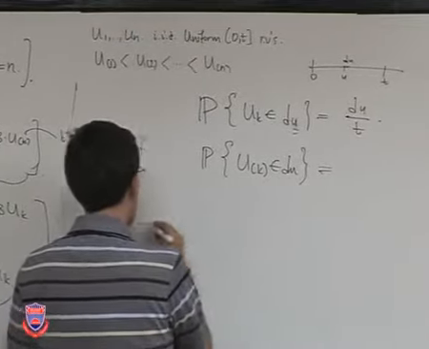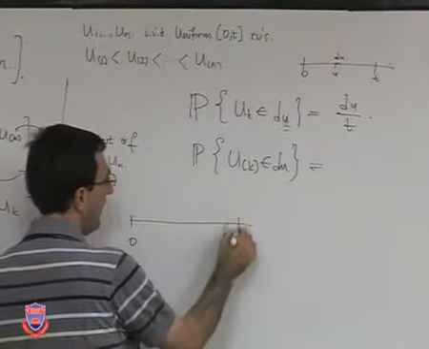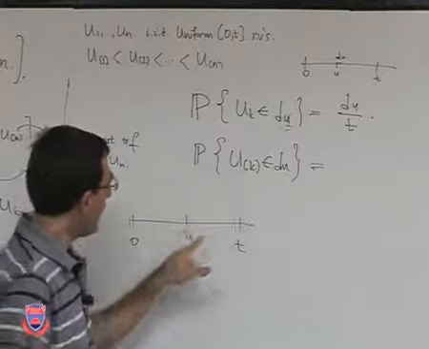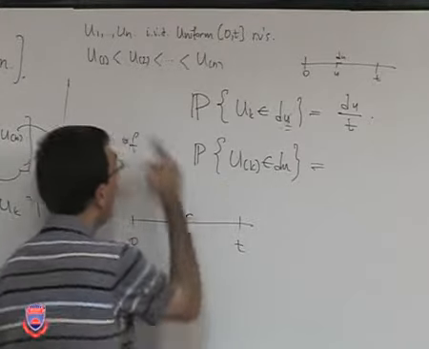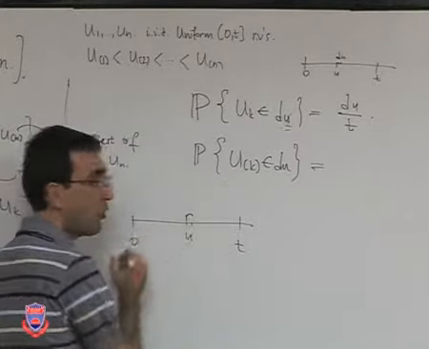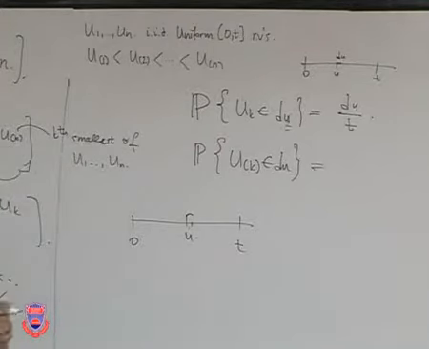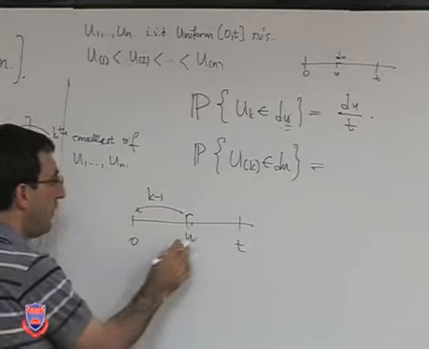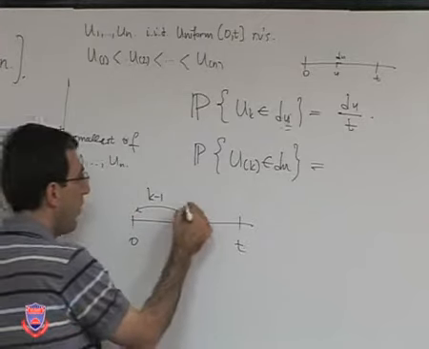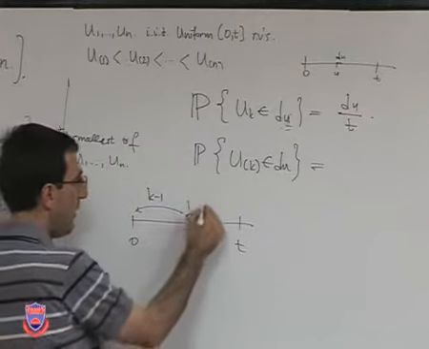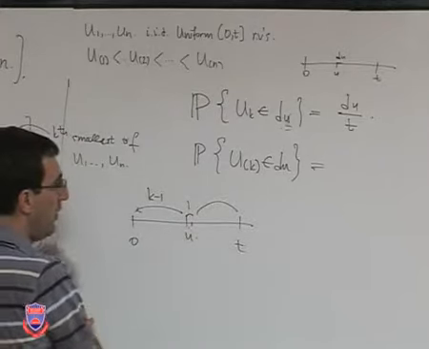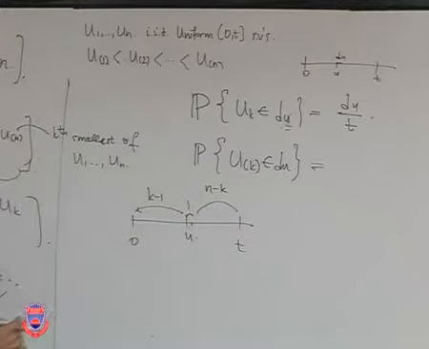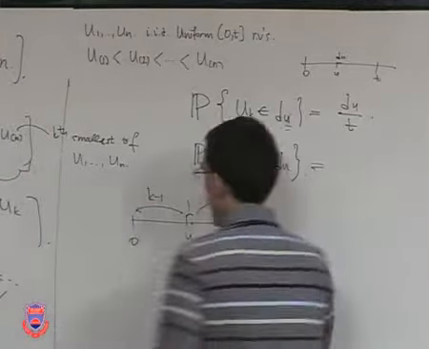I guess we can derive that. Okay. So what is the meaning of this? The kth smallest of all these n variables is just in the neighborhood of this u. Right? That means k minus one of them should be on the left hand side of u, and one of them is just in this small interval. How many to the right of u? N minus k. That's it. N minus k. Right?